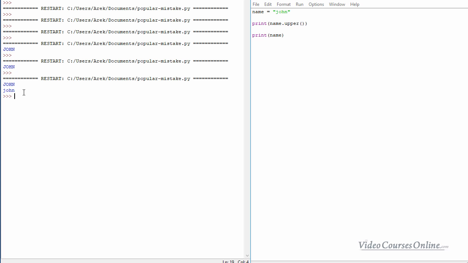Bam. As you can see, we haven't changed this variable. We have just printed John here. That's all, okay? We haven't done something like that: name equals John.